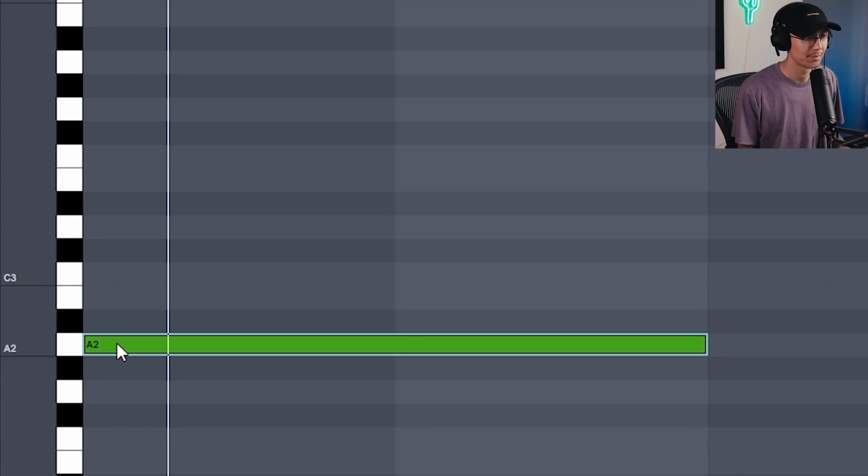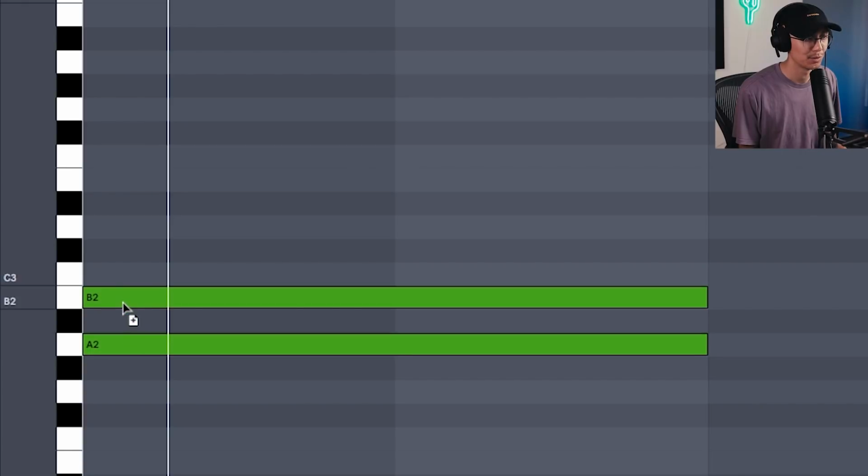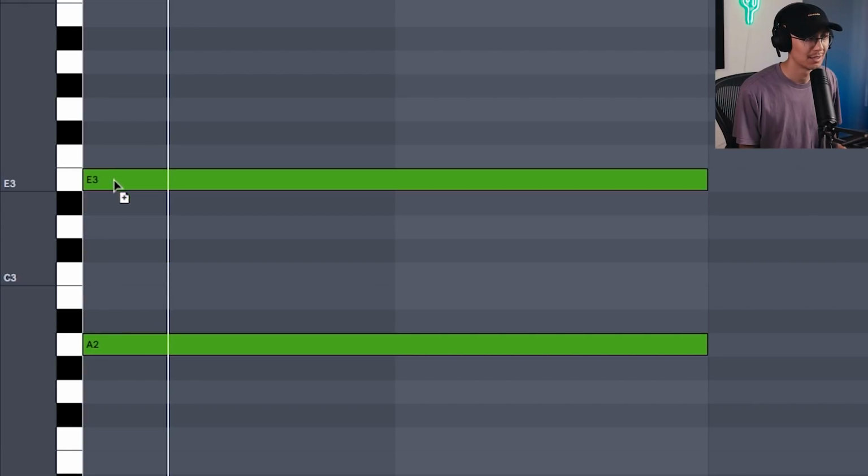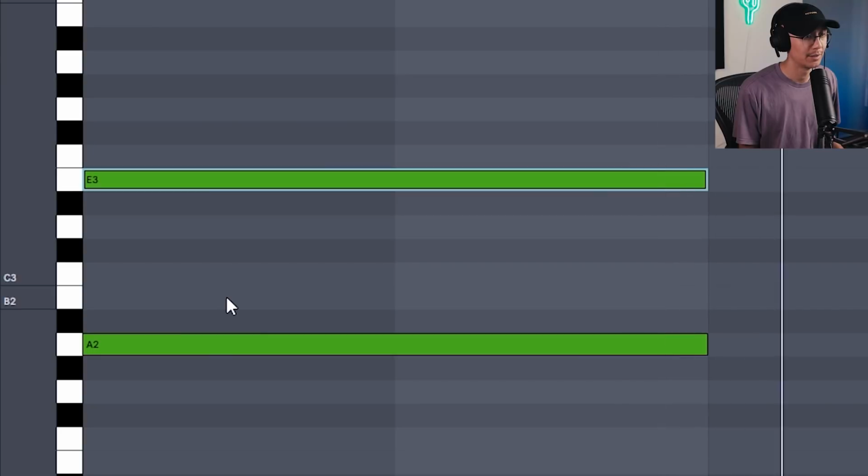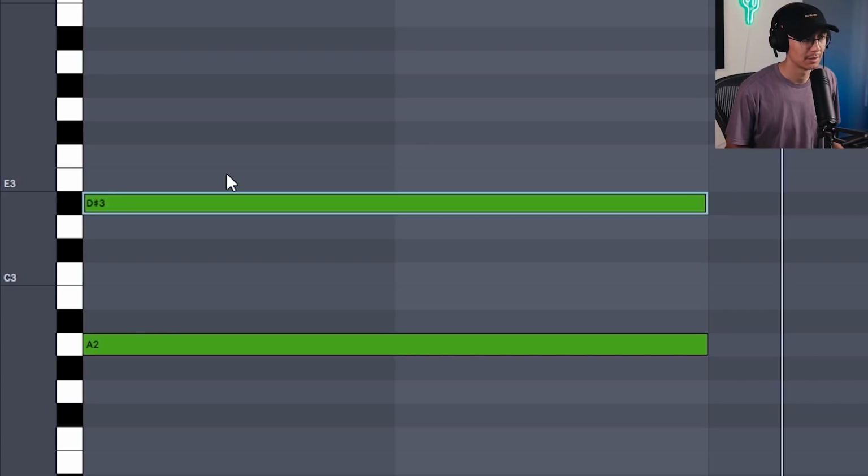So let's go back to the A note. And remember, to set the fifth, just copy another note 7 semitones up. So that's 1, 2, 3, 4, 5, 6, 7. And notice how harmonious that sounds compared to the other note combinations.